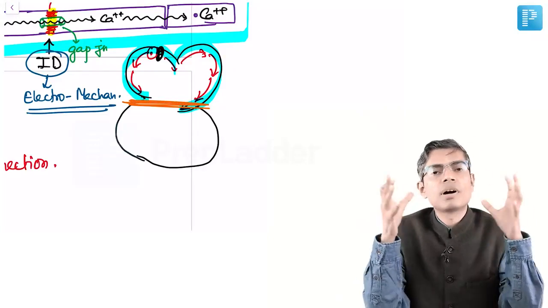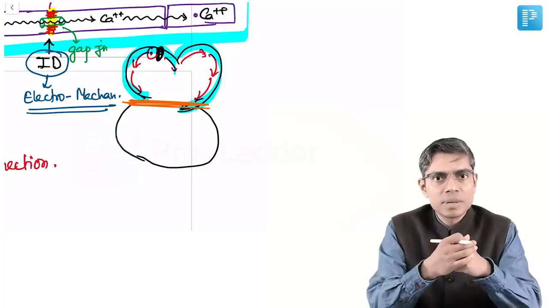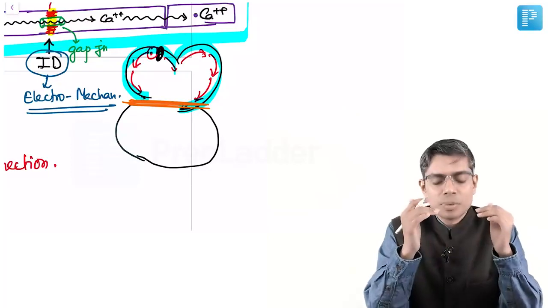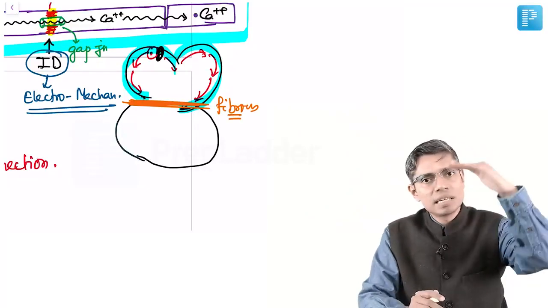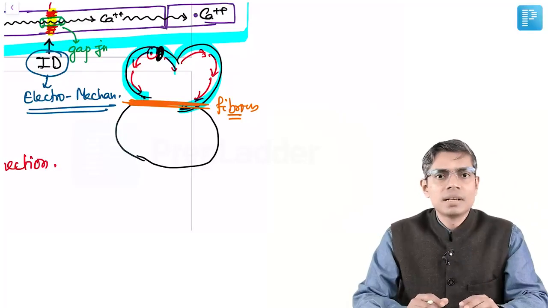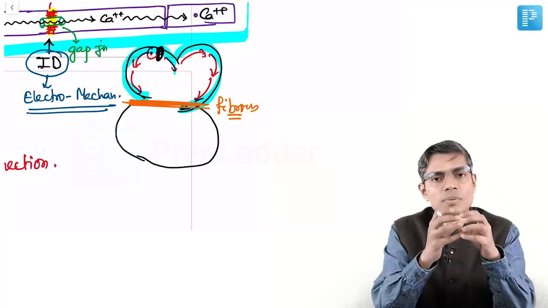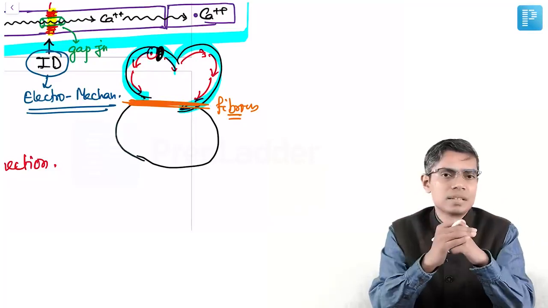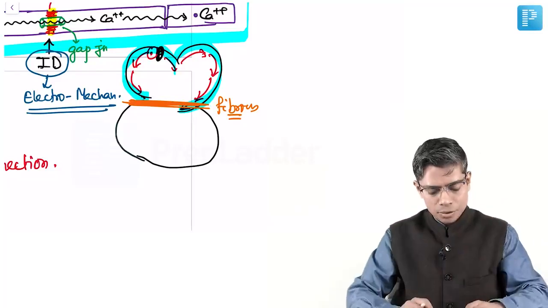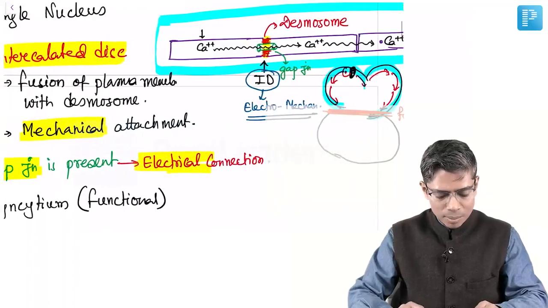You must be thinking that why all the chambers are not contracting simultaneously. That is due to presence of a fibrous tissue ring which is separating the atrium muscles from the ventricular muscle, and that's why both the atria form a separate syncytium, and both the ventricles form another separate syncytium, right? So this is about the syncytial property of myocardium.